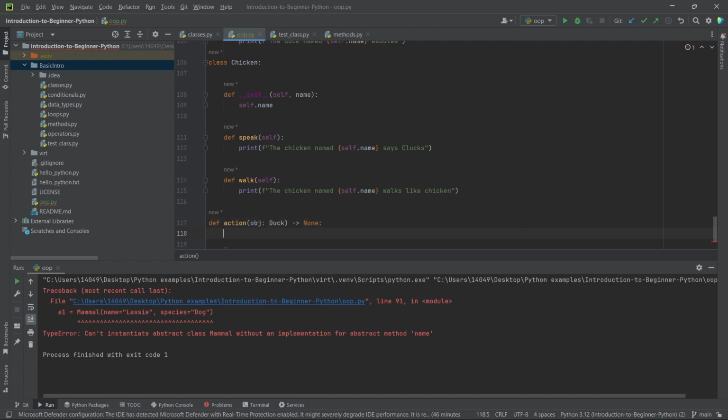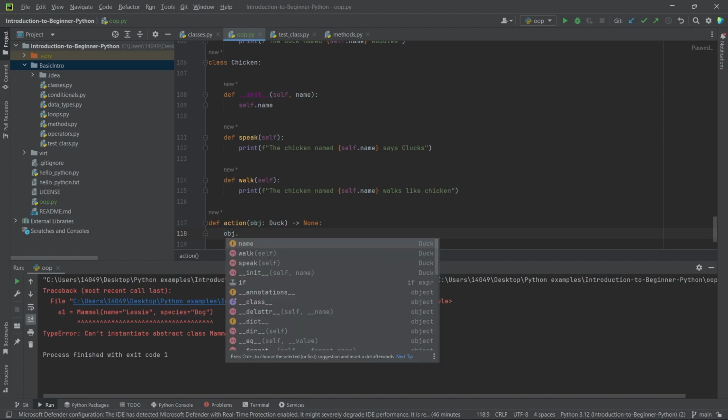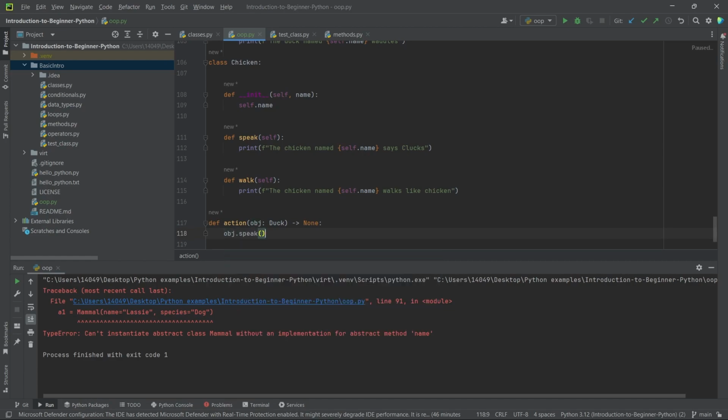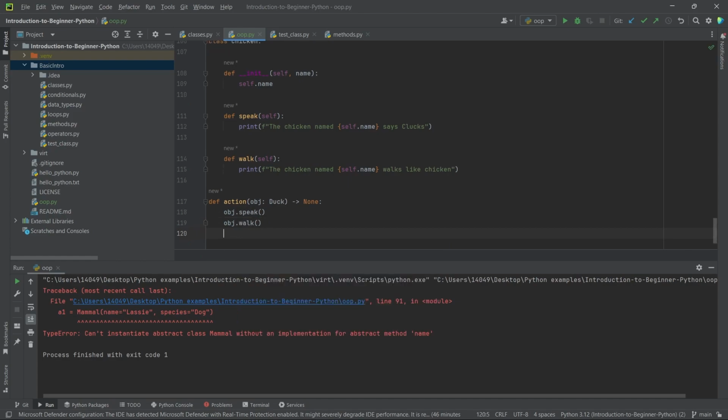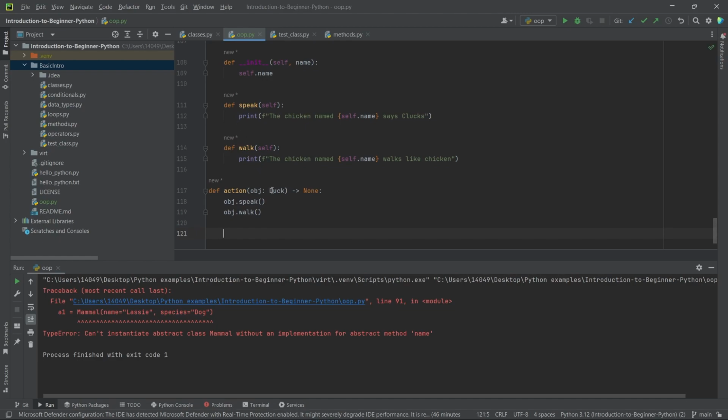And we're just going to print, and we're going to have the object speak, and then we're going to have the object walk. Okay, so it doesn't really matter, but we are kind of just saying that, hey, we're expecting this duck, right? We're expecting a duck class to be passed into action.